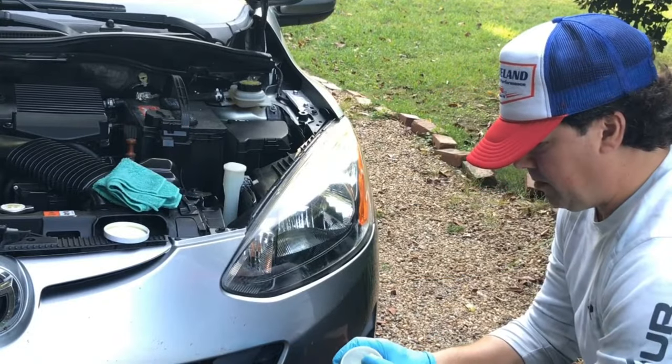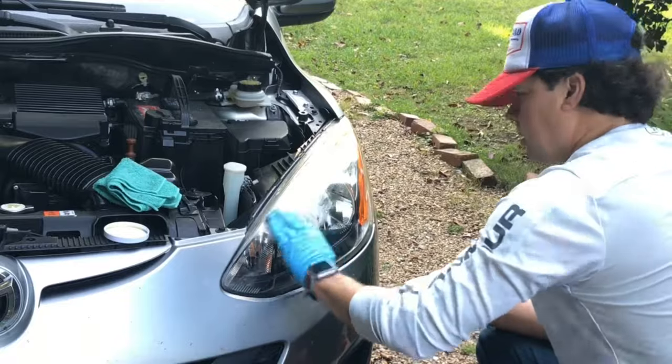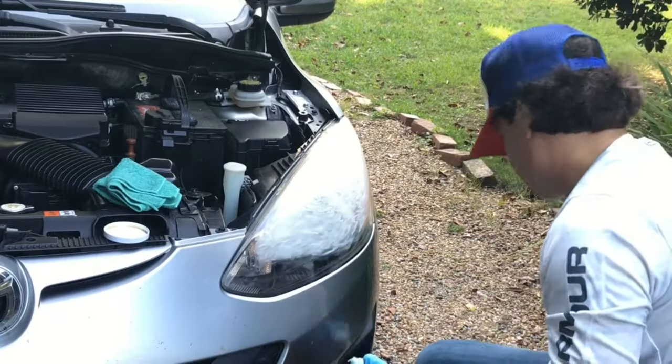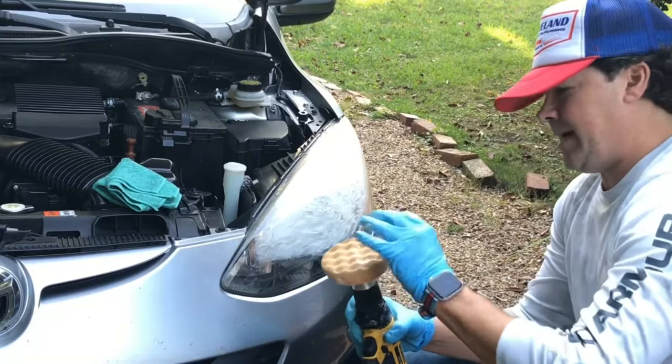Take your mag and aluminum polish, spread it on the headlight. Take the rest of the polish and get it on this pad.